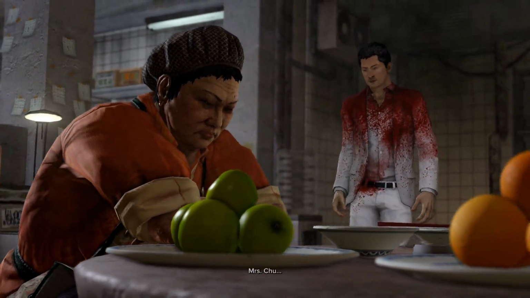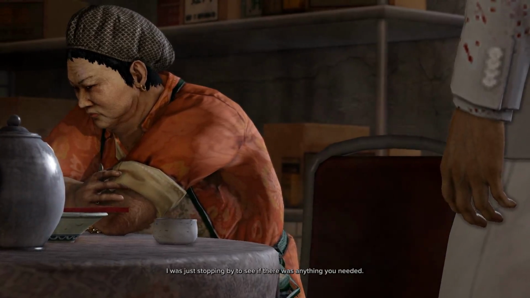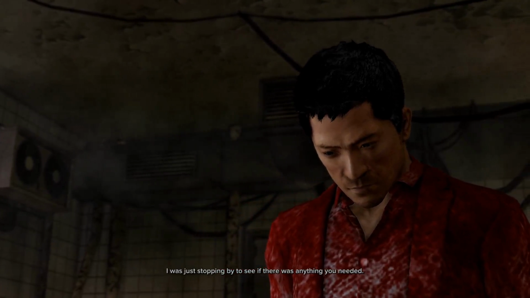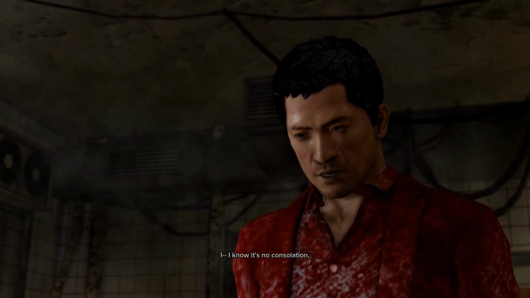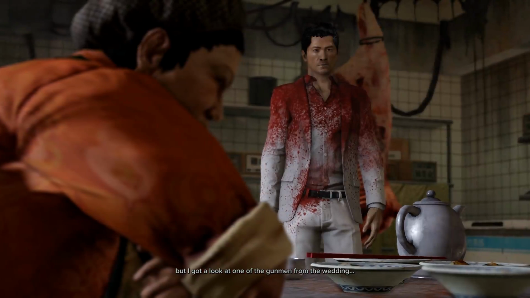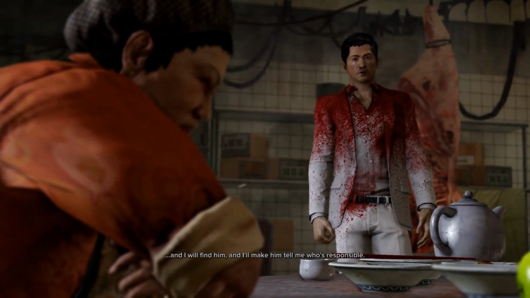Mrs. Chu. I was just stopping by to see if there was anything you needed. I know it's no consolation, but I got a look at one of the gunmen from the wedding. Now I will find him, and I'll make him tell me who's responsible.